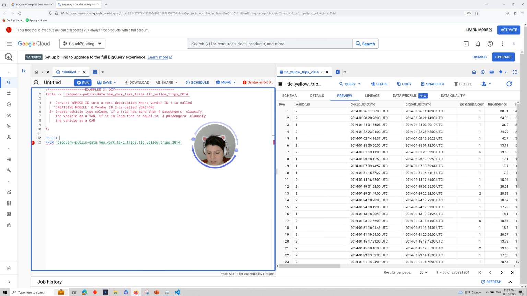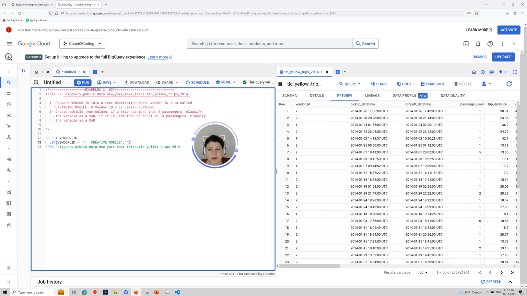Okay, so the first thing we want to do is let's select vendor ID, and we're going to try that if-then logic. If vendor ID equals 1, then I want it to say Creative Mobile, comma, else, what happens if it's not equal to Creative Mobile?